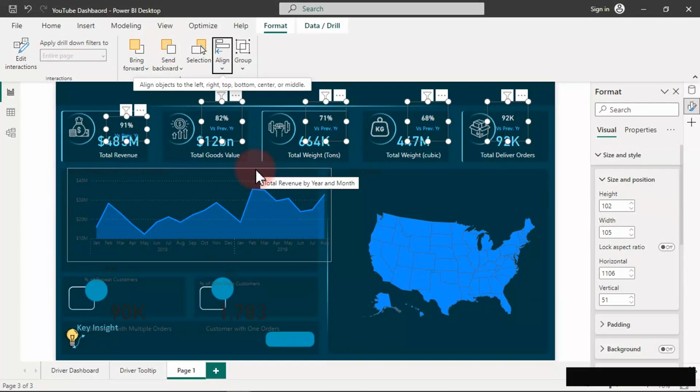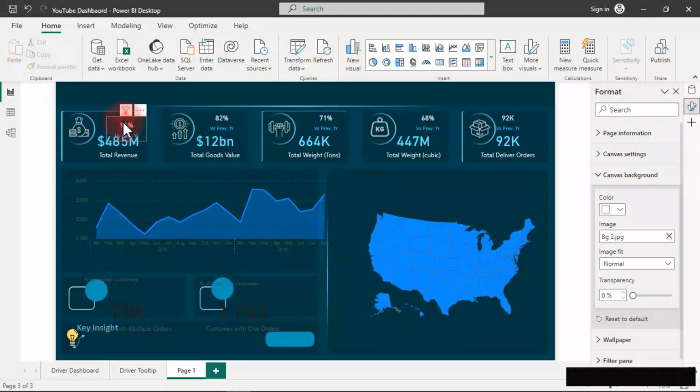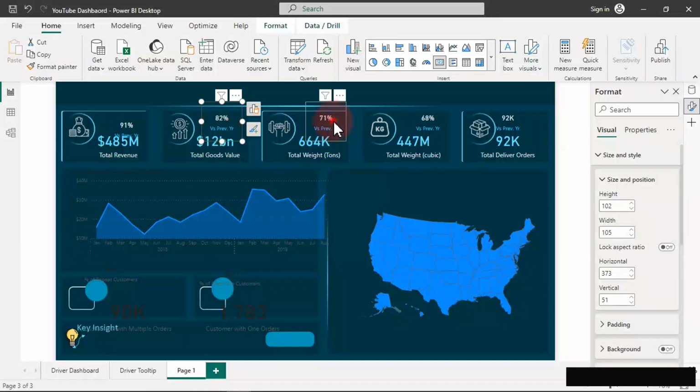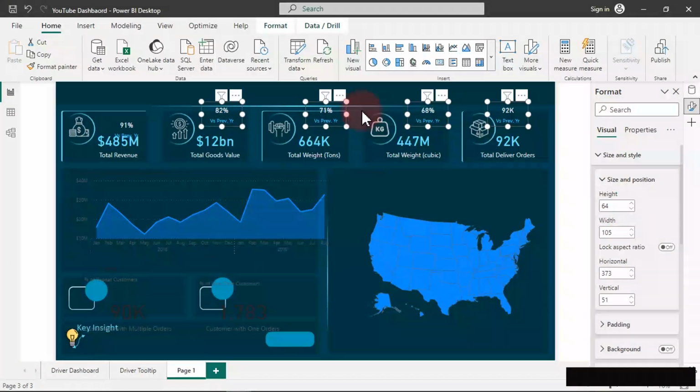Oh no. Yeah, I think we have this issue of size here. The height is 64. So I'm going to do this here. So we need 64 here, 64. So we have equal sizes for all of them now.